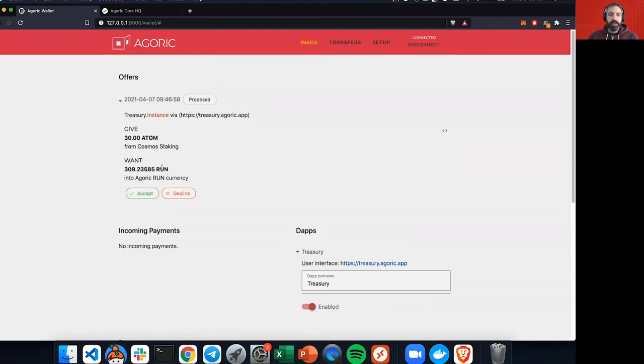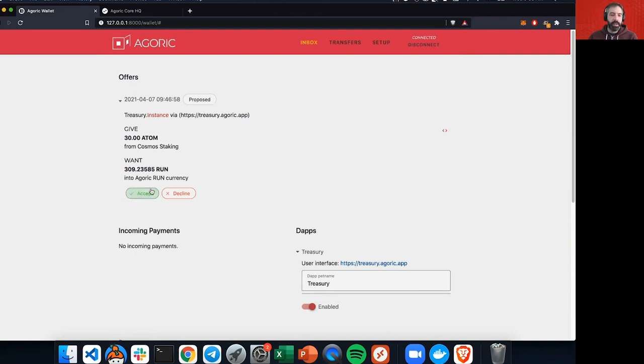The exchange of these assets is enforced at the protocol level. That's what our Zoe framework is doing, or one of the things it is doing. Therefore, I know that if something goes wrong with receiving my RUN here, I'll get my atoms back, because the system is doing an escrow and an exchange, and it won't trigger that until it has what it needs to fulfill this offer. So anytime in Agoric there is a direct exchange of like for like in an atomic transaction, that can get enforced at the protocol level with what we call offer safety in Zoe.